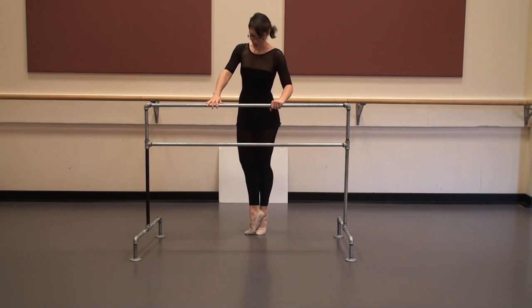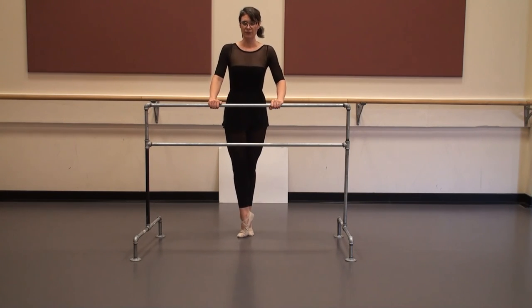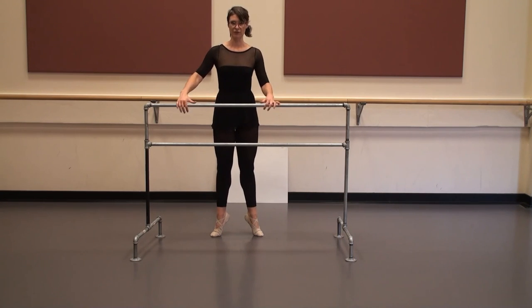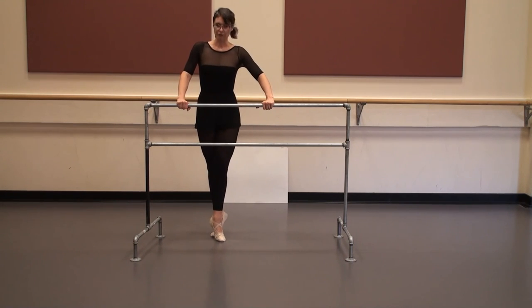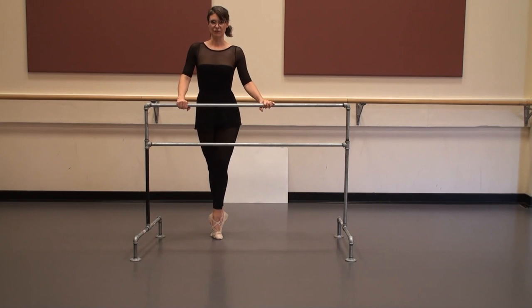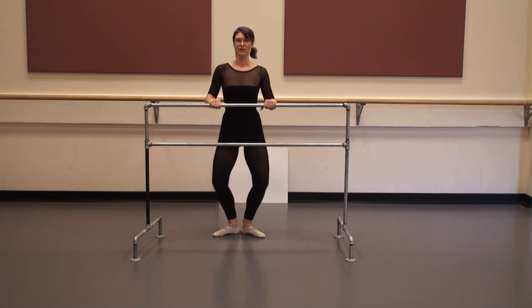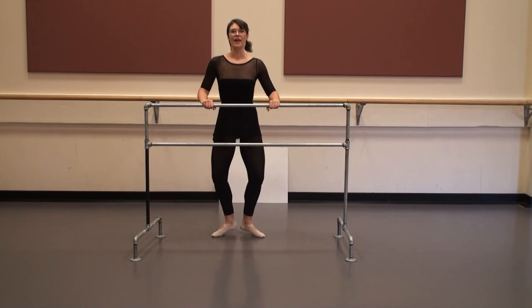Here it is from the other direction. As you can see, there's very little light coming between the legs. It's almost like you have one leg. So we're going to practice with releve at first, and we're going to take the outside edge of the front foot and place it with the inside edge of the back foot. Su-su, over, under, open, and come down. Releve, su-su, open, and plié.